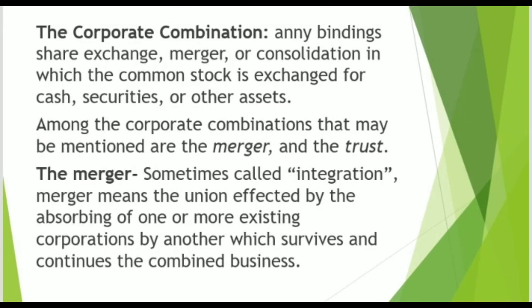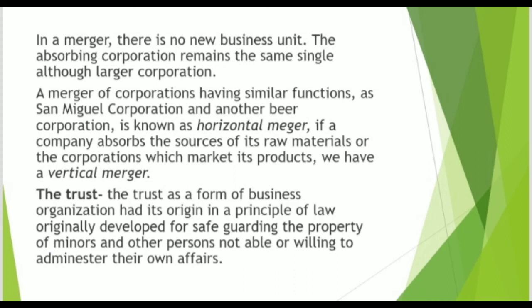The corporate combination. Any binding share exchange, merger, or consolidation in which the common stock is exchanged for cash, securities, or other assets. Among the corporate combinations that may be mentioned are the merger and the trust. The merger, sometimes called integration. Merger means the union effected by the absorbing of one or more existing corporations by another which survives and continues the combined business. In a merger, there is no new business unit. The absorbing corporation remains the same single although larger corporation.